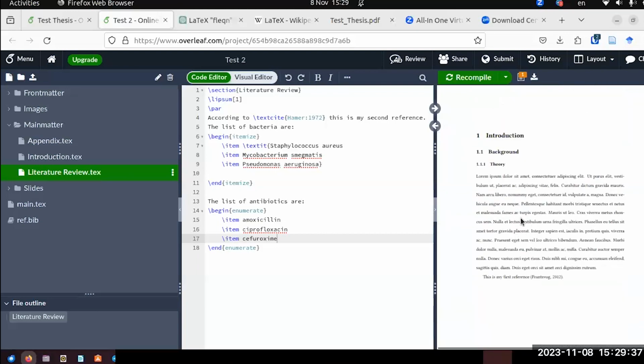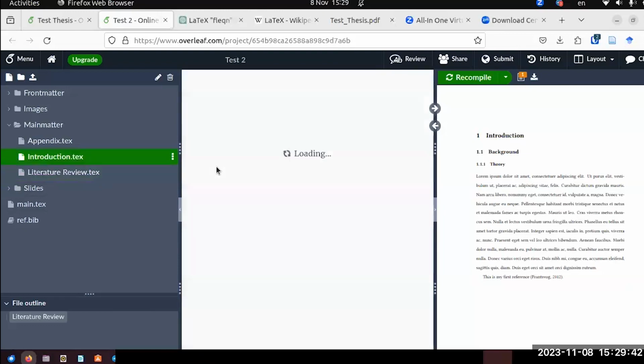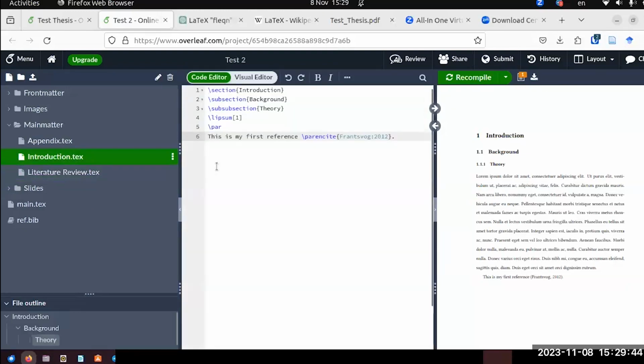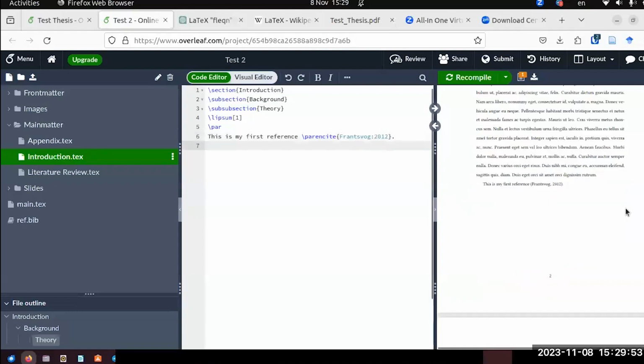This is the last thing we're adding, and then we are done. Let's add a figure. So let's go to the introduction. And what are figures? Sometimes you want to add images or tables or things in your text, okay? So how do we do it? So let's try and add a figure. So let me say this is my first figure. Or yeah, let me say figure. All right, so let me say my first image.